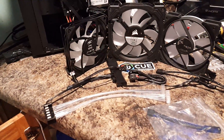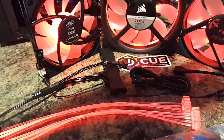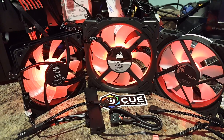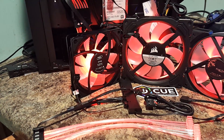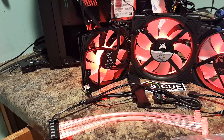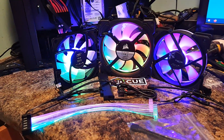Now I'm going to push the power button and let's take a look. As you can see, when it started up everything came on red — the Strimer has a red marquee effect going and the other three fans in the back are doing a marquee effect too. We'll let the computer finish booting and let the Corsair iCUE software kick in away from the hardware profile — and there we go, rainbow! All three fans plus the Strimer are now in a rainbow pattern.